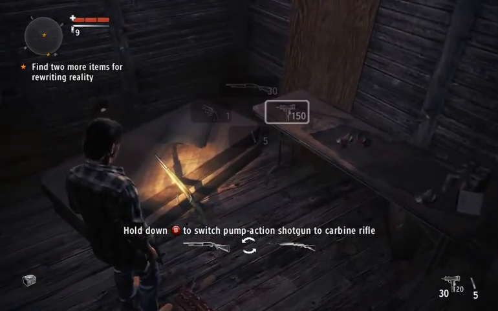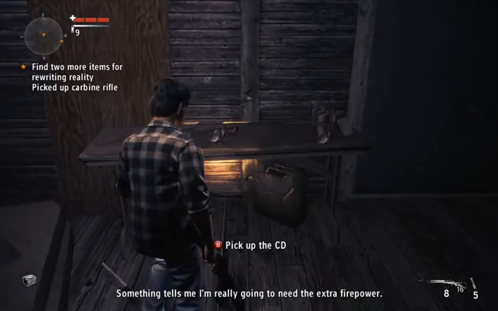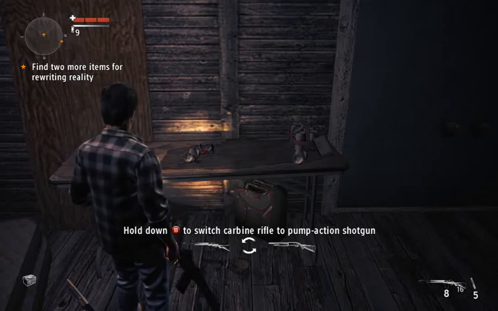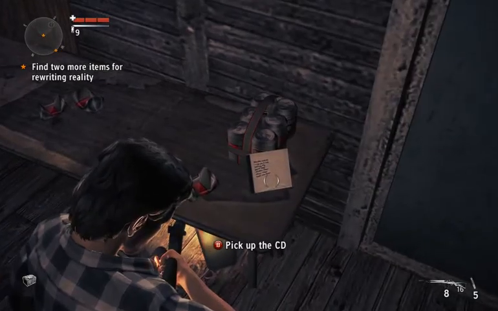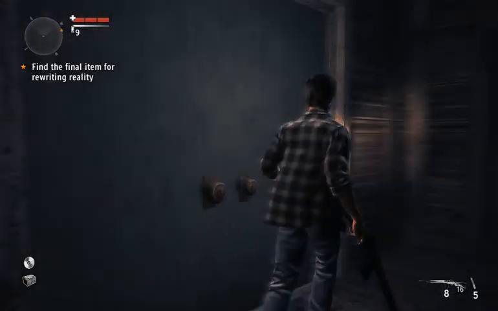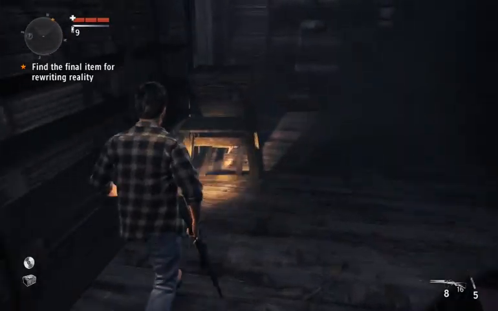Carbine rifle. Oh, it already has that up there. That's right, because it's a big weapon. Tells me I'm really gonna need the extra firepower. Oop. That's 2. Just 1 more to go. Oh, there's a page on the radar. Well, that's really handy.